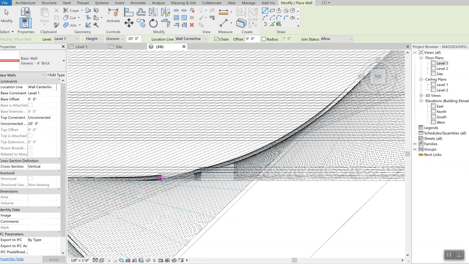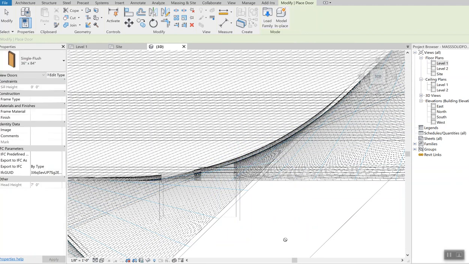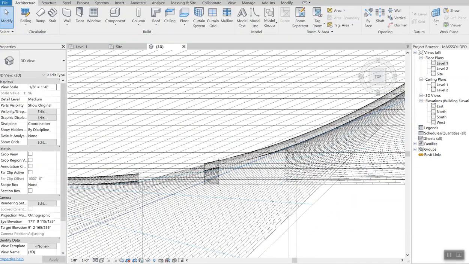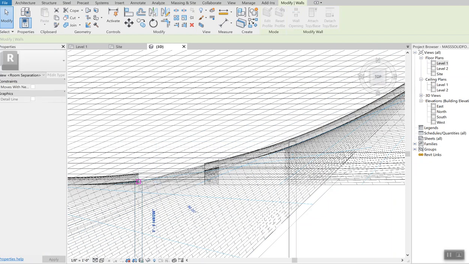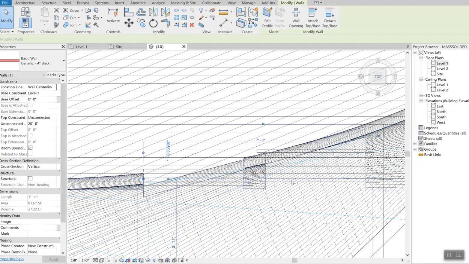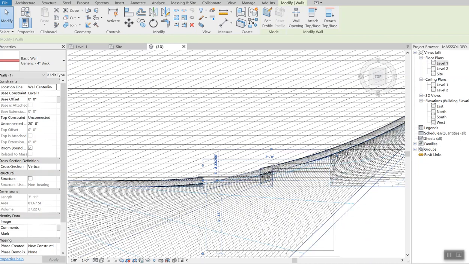Perhaps I should go like this. Like that. And go like this. And the doors that I already added will be taken out.